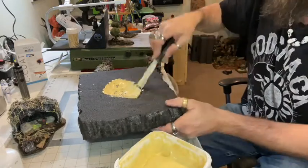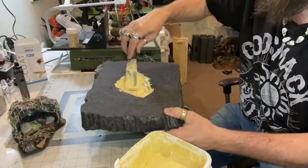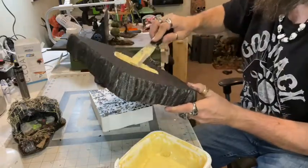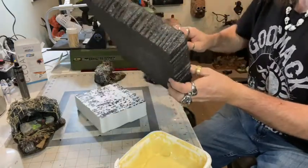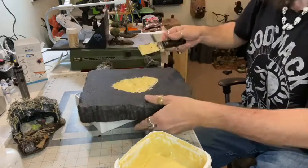because it's a shallow hole that we're making, like a little swampy area here. So we just got to get it in there and make sure that it all gets in. And then we're going to let it dry a bit, and then we'll put some texture in it. We'll put some stones in it and everything while it's still kind of wet, so that it could dry harder.